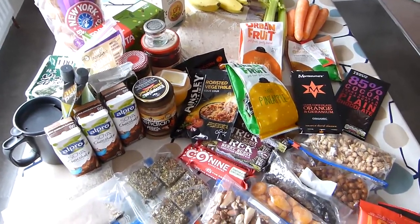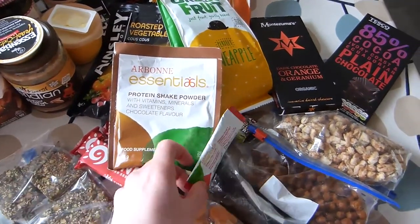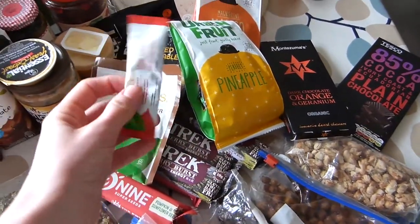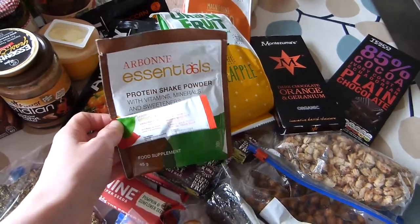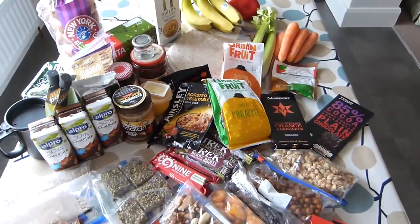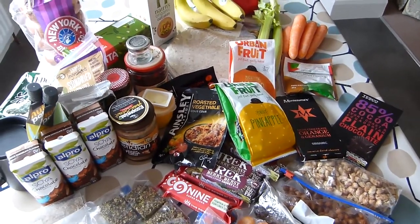Another thing my friends like to do, and sometimes I do, is take some of these vitamin shakes. You just pop some water in them and shake them up in your container. They've got a couple of extra vitamins — this one has got some pea protein, vitamin D2, and vitamin B12. And this one is an energy fizz stick with vitamins in as well. It's quite nice if you want that extra hit or if you're worried about getting vitamins out on the trail. It's also quite good if you don't like the taste of water when you put in your water tablets, as it covers it with a particular flavour.